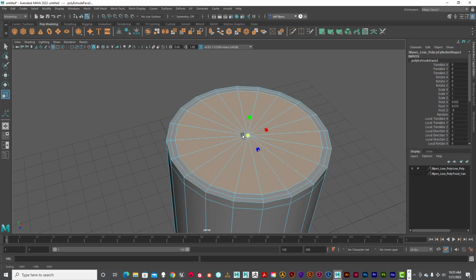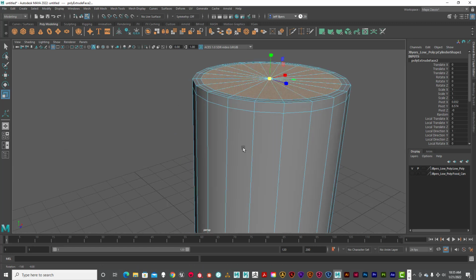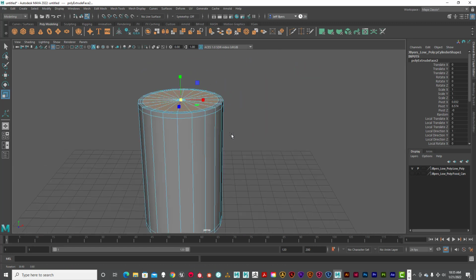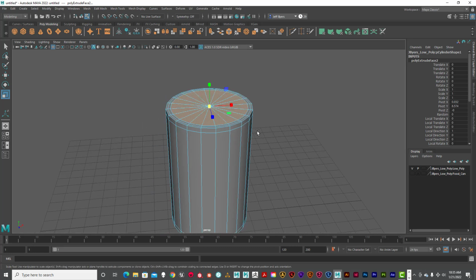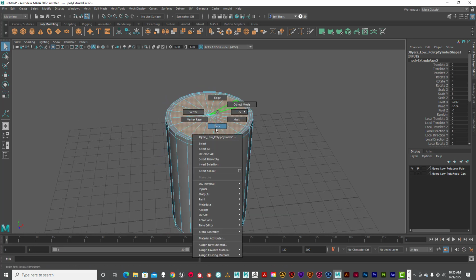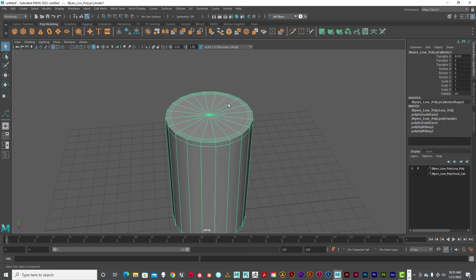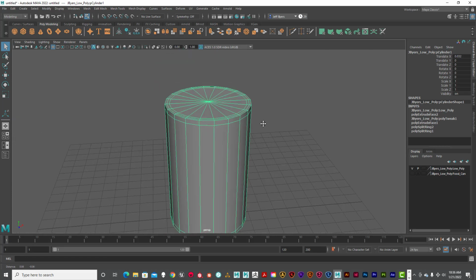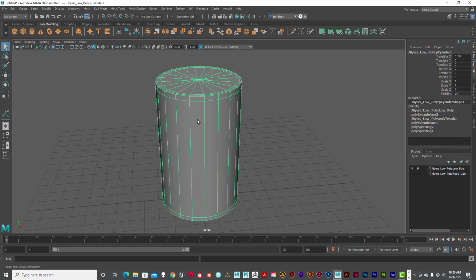So you can't actually insert an edge loop on the top because of the triangles. It's got to have quadrangles for edge loop to work. That's why quadrangles are so important. And we can't really do anything about the triangles. I could go in there and delete some of these to make it a quadrangle, but we're not going to do that right now. Anyway, that's basically how you can get your tools to work again.